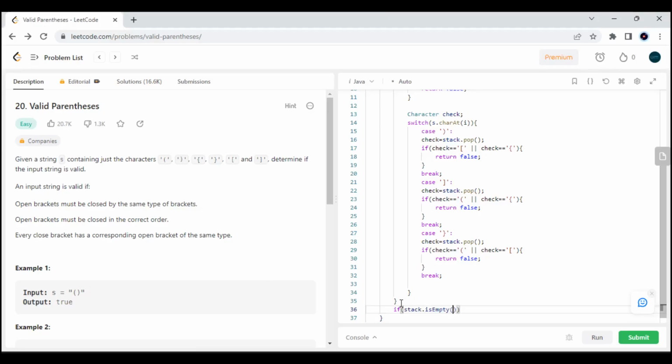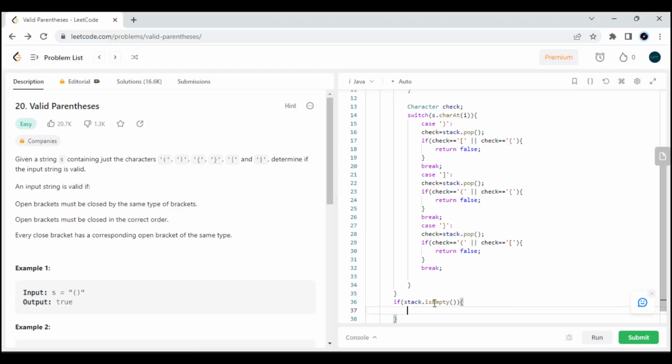That is a method that is present in the stack. And if the stack is empty, we have completed all the cases, we have checked all the opening and closing brackets, and the stack is empty because we are using pop. That means we are removing the elements that are present in the stack. So the stack automatically returns empty, and we have to return true.